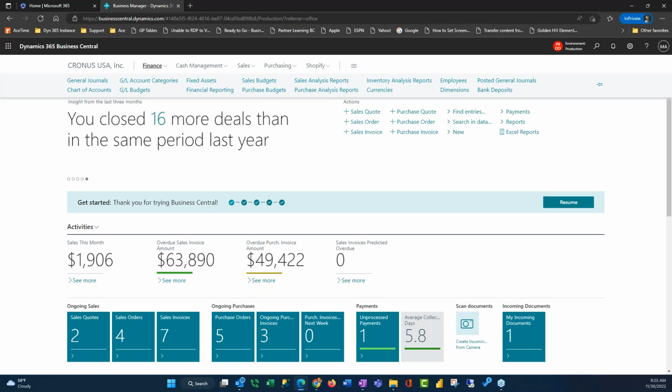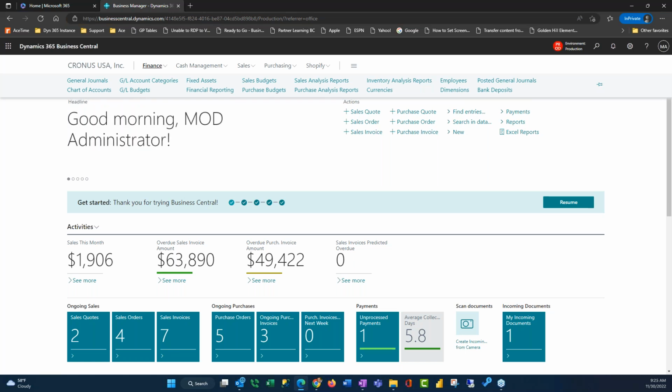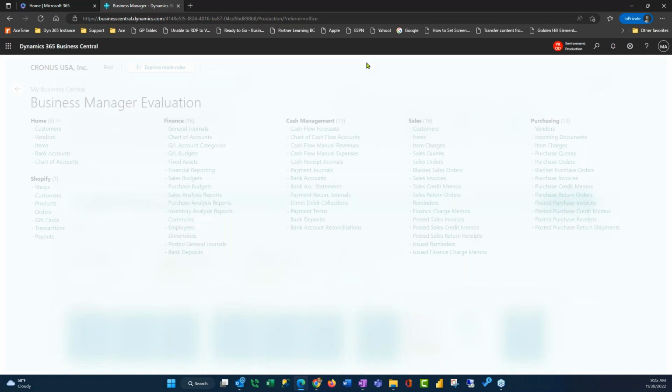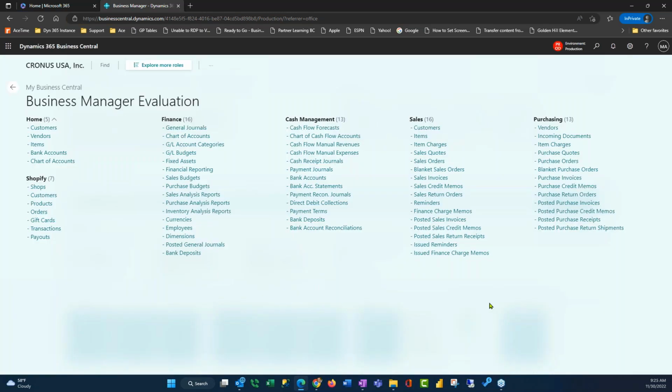So you have a lot more features and leverage in terms of how I present the system to my different users based on role. Okay. Now, if you want a menu that looks very similar to Dynamics GP, you can go ahead and click on this button right here, and this looks very similar to the GP homepage. Whenever you click on that home button or you click on your sales button, it shows you all of your options lined up under those different series or functional areas.